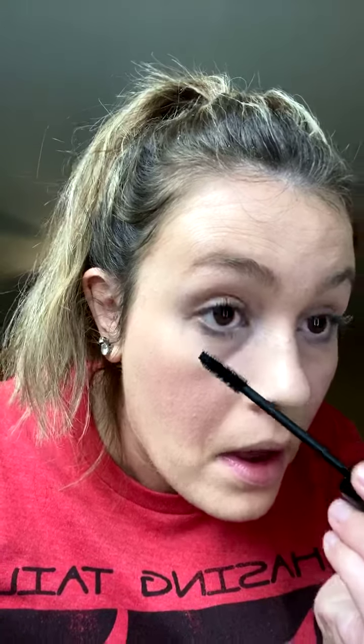I don't know if you have to dip this more. But I've seen some people that they don't. They dip it once and they do all of it. Well, I'm just not that person. And the next time I hop on here, I will be doing the lash primer with my 4D and pairing that to see how that looks.